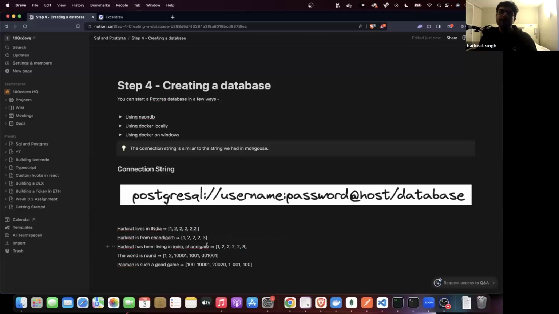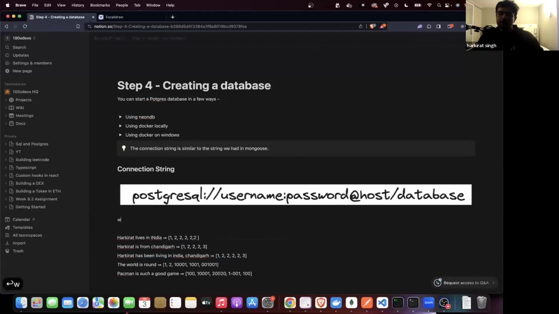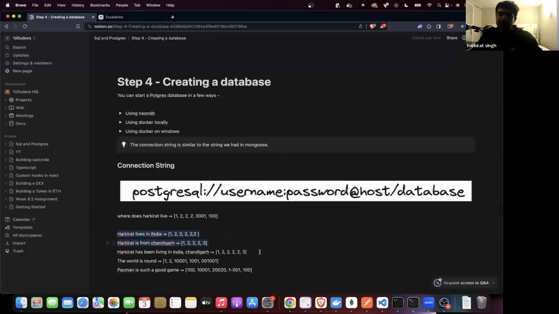Why will this be useful? Let's say you create an application where you dump all of this data, Harkirat's autobiography, and you store all of this in a database. And then Harkirat asks, what is my location? Then how will you search through all of this? You can hit the vector database. The question is, where does Harkirat live? The vector for this will be sort of close to, at least in my autobiography, the closest vectors that will come out are these 3. So you can take these 3 statements from the vector database and send them to an LLM. The LLM will parse it, understand Harkirat lives in Chandigarh, and tell you that. So that's what a vector database lets you do.